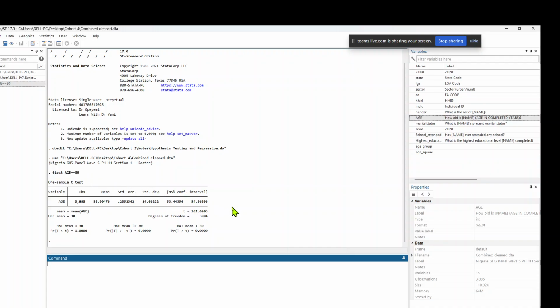If I don't want to use the command, or you do not remember the command that you want to use, you can do point and click. Now let's not forget that I told us that you can always seek help. Let's say you know that you want to do t-test, but you are not sure of where to go in the point and click. Instead of stressing yourself, you can seek help, and you say help ttest.